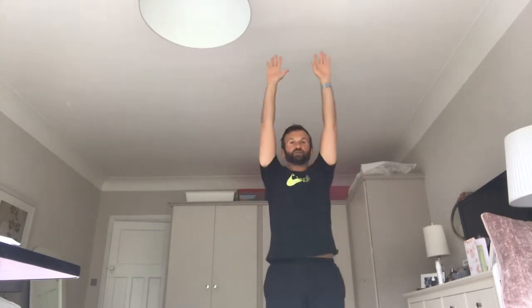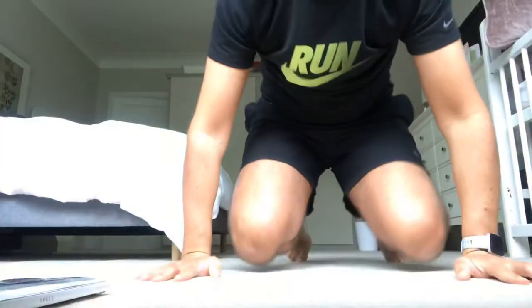Next fitness activity: the burpee. You'll be familiar with the burpee. You start from a standing position — make sure you've got space to stretch your hands up either side. You're going to go down into the press-up position, jump forward and come up again. So I'm starting from a standing position, I come down to a press-up, I jump forward and I jump up like that. How many of them can you do in a minute? They're really hard because you're going down to the ground and coming up again. If you can do 8 or 10 in a minute, fantastic. If you can do between 12 and 17 in a minute, even better. If you can do more than 18 burpees in a minute, you will be out of breath — really good going. So, the one-minute burpee.